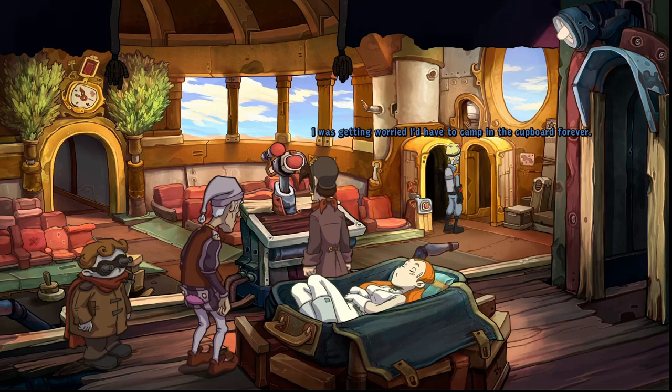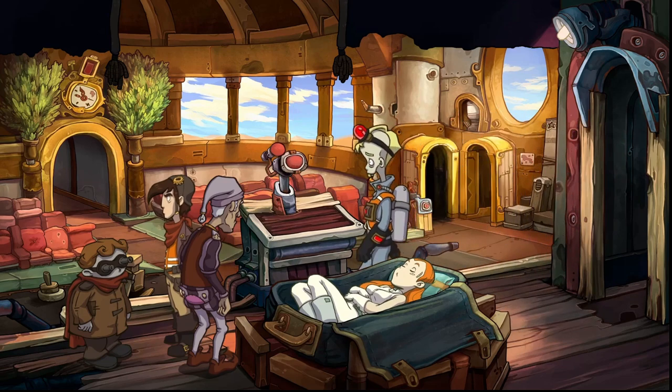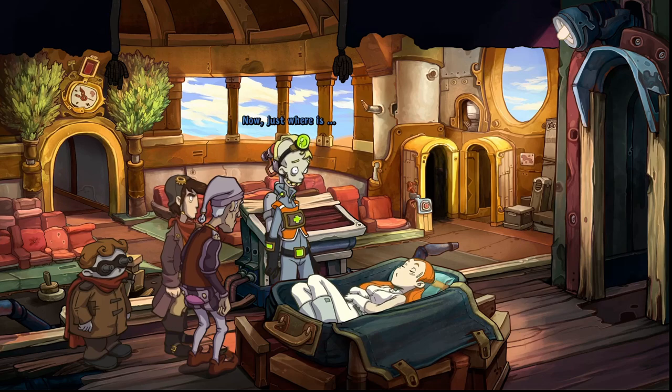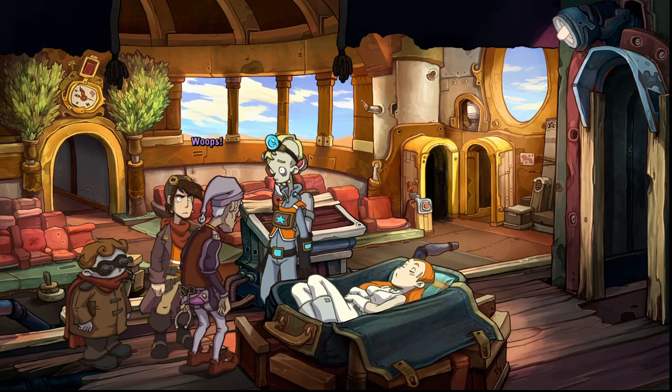Finally, I was getting worried I'd have to camp in the cupboard forever. Where was I? Ah, yes. Medical mode activated. Dr. Gizmo at your service. How's the patient? I'd say her condition hasn't changed. Leave the diagnosis to the doctor, will you? Now, just where is... My stethoscope, it's gone! Thieves! Crime in progress! Police mode activated. Officer Gizmo at your service. No one leaves the crime scene. But Rufus! You're not untouchable, Low-Tech. Don't you ever forget that.